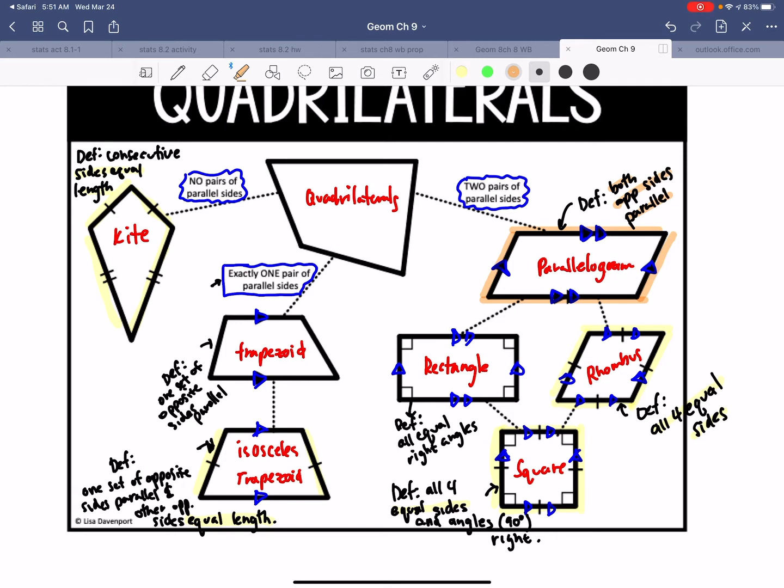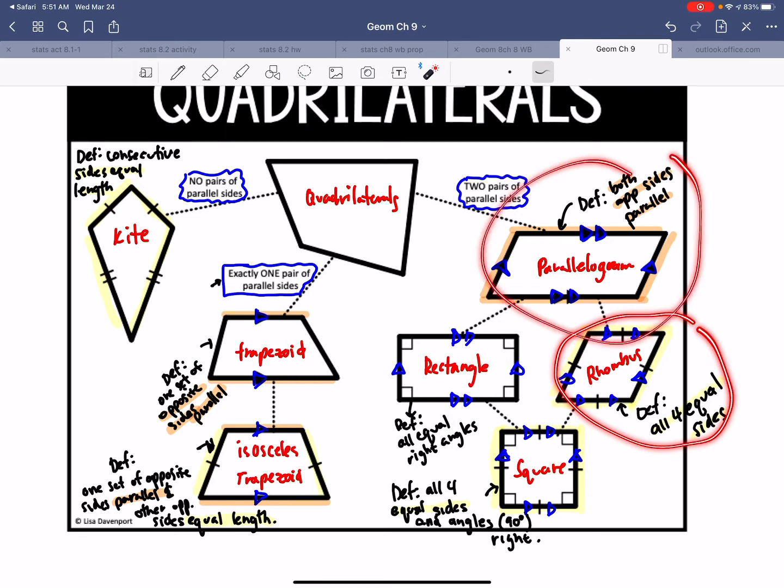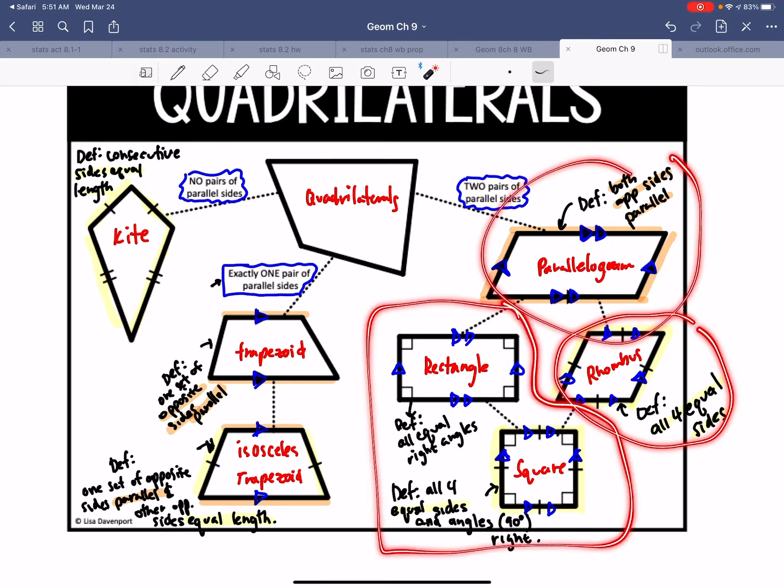So anytime I'm verifying parallel, okay, well, I have to verify this line is parallel to that line. So I need my slope formulas to verify whether or not something is parallel. So it looks like I've finalized a number of shapes here, right? I can figure out a kite, figure out my trapezoids. I can figure out a rhombus, but I'm still left with my square and rectangle.